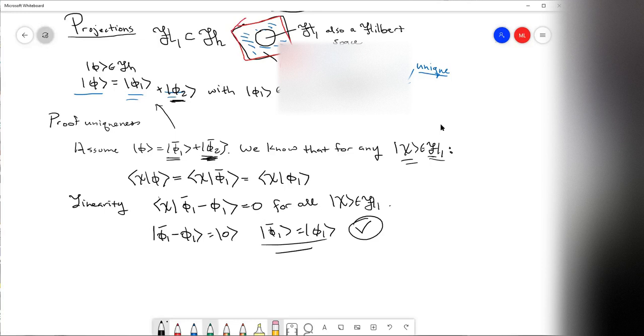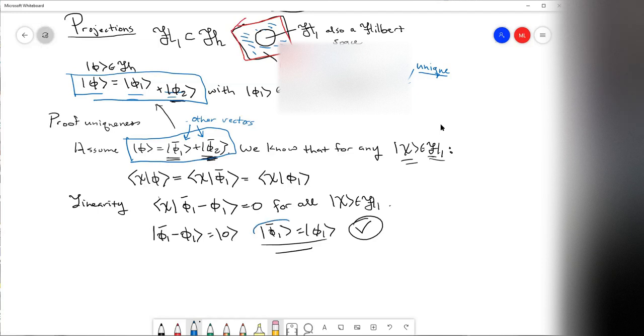Okay, so that's the... A question. What did you mean by bar again? The bar just means, this is how you prove uniqueness of something. You want to show that this is unique. So what you do is you assume you have some other way of decomposing it this way, where these are just some other vectors. Okay, so that's the label, just to denote that it's a different vector than phi 1. Yes, exactly. Just some other ones. And then what you want to show is that they're actually the same vector.